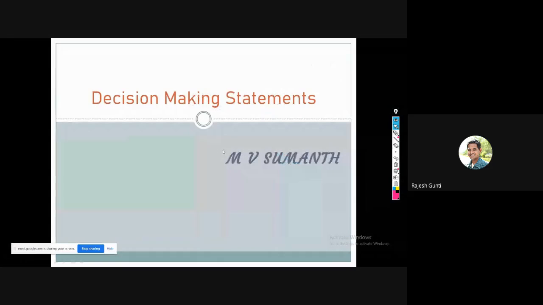So okay, next we'll continue with the next type of statements, which is decision making statements. This is one of the important types of statements we write. So what is the purpose of going with decision making statements? First we'll see the purpose of using these kinds of statements, and then I'll tell you how to use them. What are the things supported in decision making statements, what is the syntax for that, and how to use these decision making statements in writing a C program?